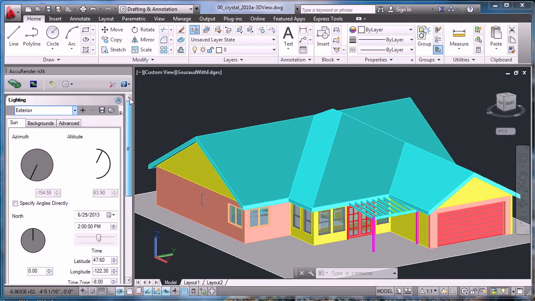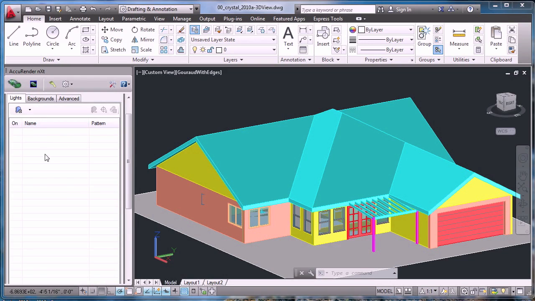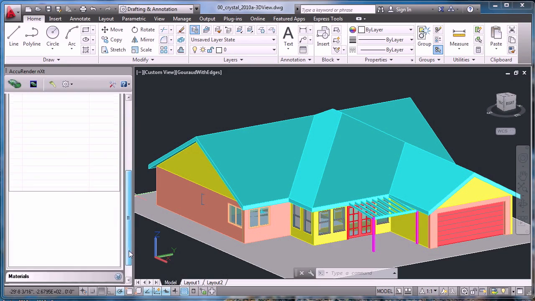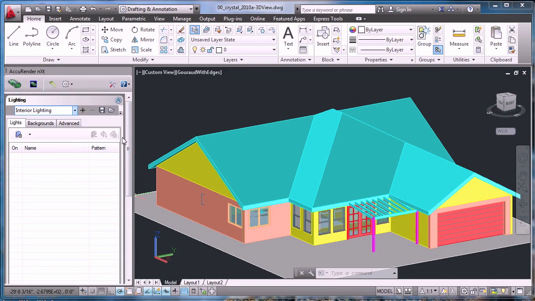The other two settings, interior daylight and interior lighting, we'll explore a little deeper in another video. For now, if you notice, if you do interior daylighting, it's the same as exterior. It just responds different in the model when you're inside the building. The last one is interior lighting. This is where you actually create lights to light the inside of a model. Those are your four basic light settings.